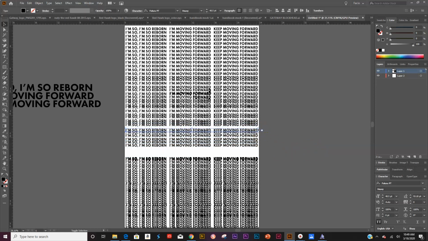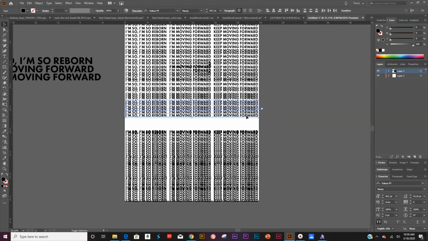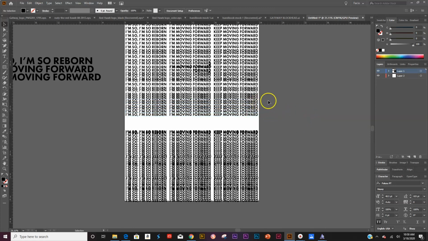Same thing here, just tightening up that spacing a little bit, making it look a lot less uniform and more experimental.